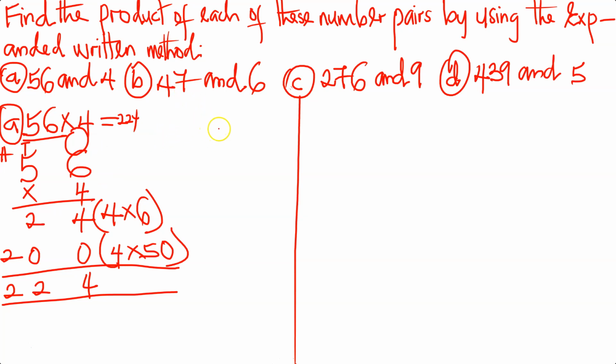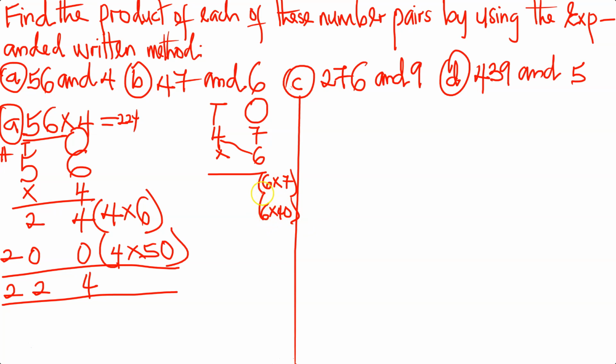This time around, we are multiplying the numbers 47 by 6. Now remember your place value. 7 is in the ones place, while 4 is in the tens place. This means that when I want to multiply 7 by 6, I am multiplying 7 by 6 with the full understanding that 7 is in the ones place. But when I want to multiply 4 by 6, I am not multiplying it just as 4, a single digit. Knowing that 4 is in the tens place, this simply makes it 40. So I'll be multiplying 40 by 6.